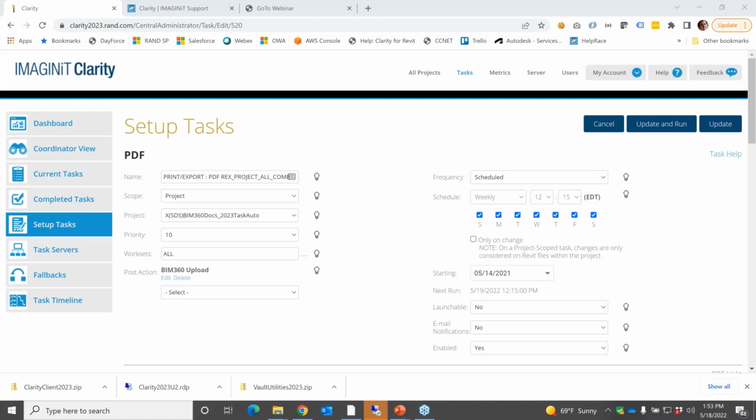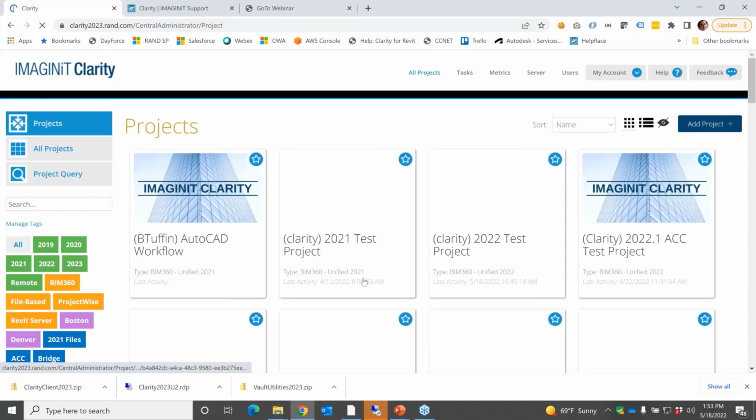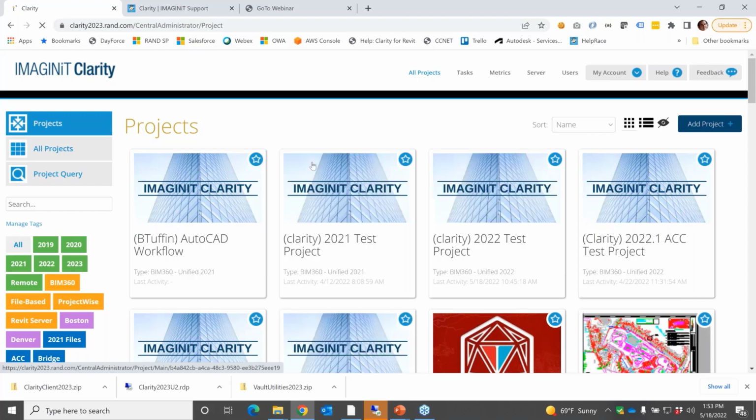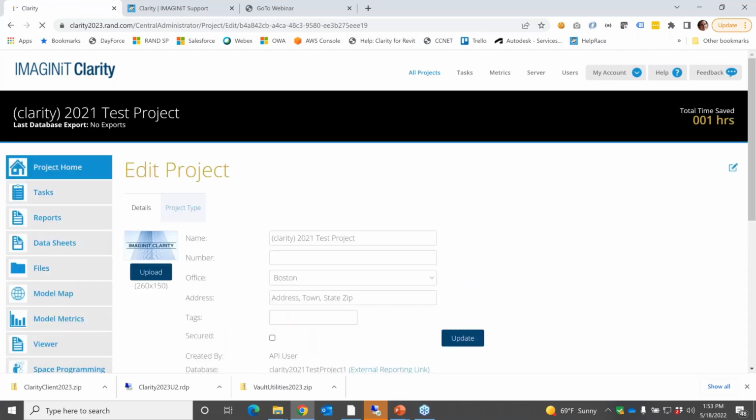Do we need to create a new Clarity project when we upgrade our BIM 360 project version? Say you've created a BIM 360 project in 2021, and now the project is moving to Revit 2022. Do I need to upgrade it or recreate it? You do not. Let's go into the project in question and edit the project.